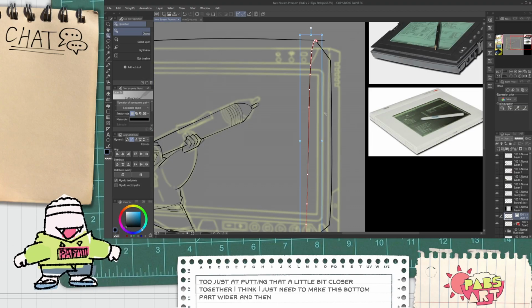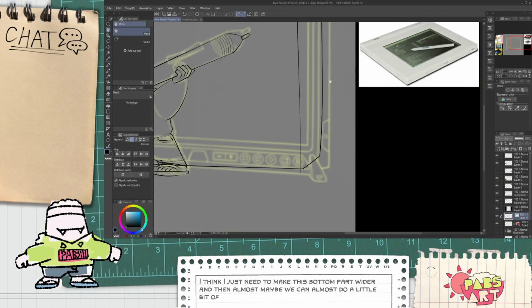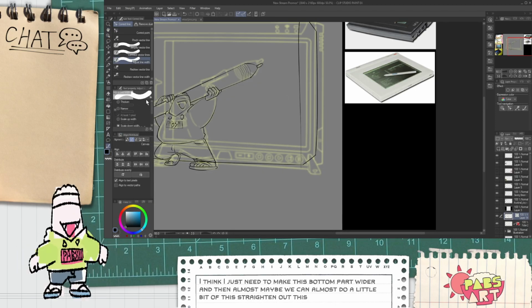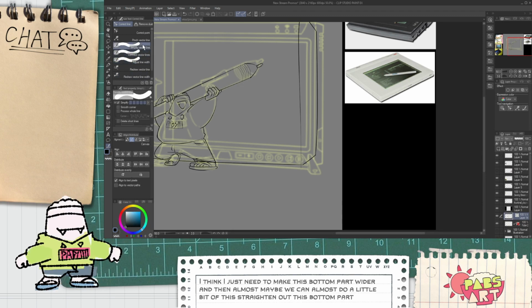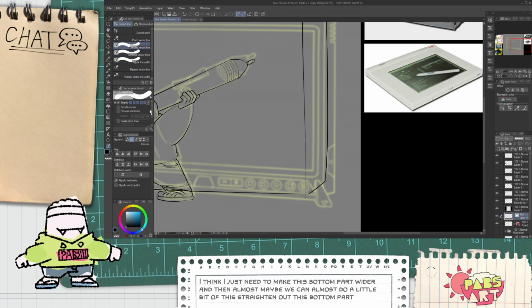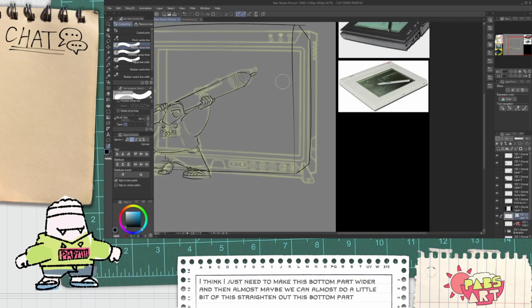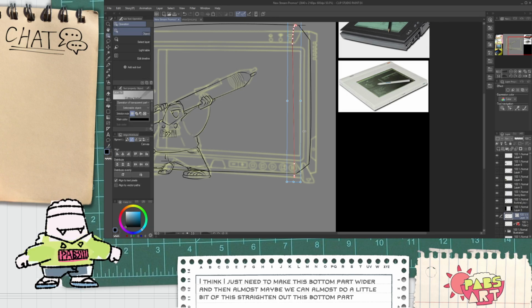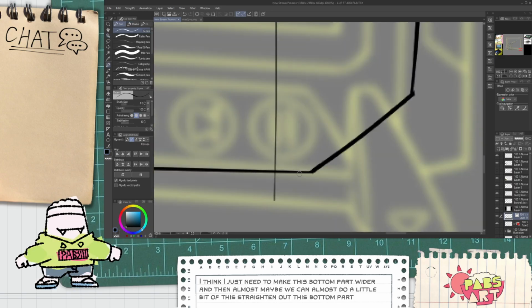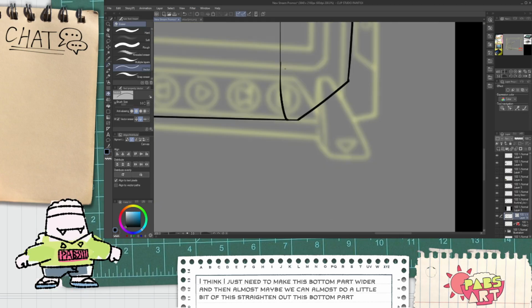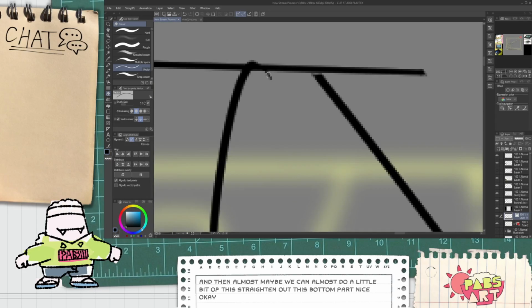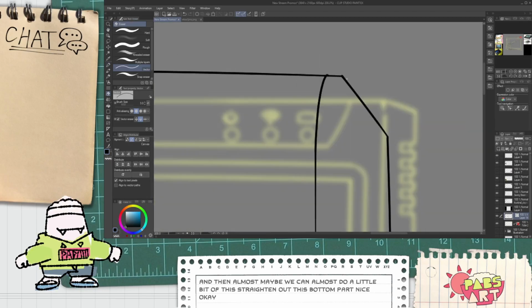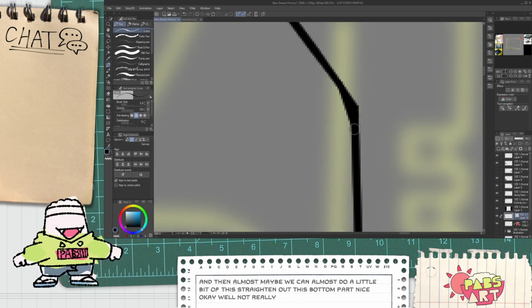And then maybe we can almost do a little bit of this. Straighten out this bottom part. Nice, okay. Well, not really okay, but it's close enough.